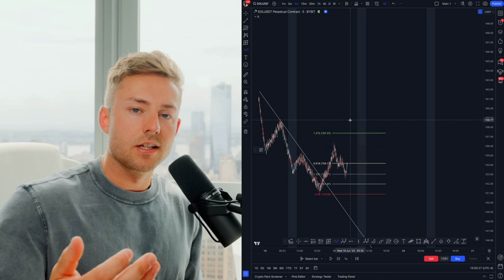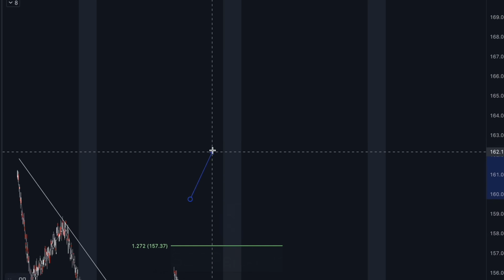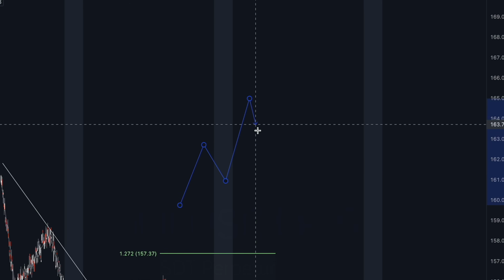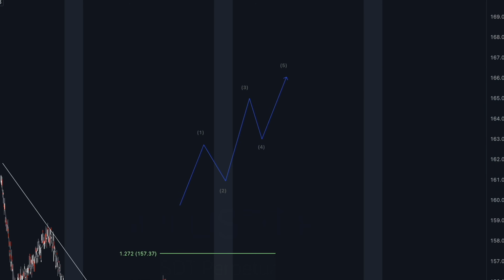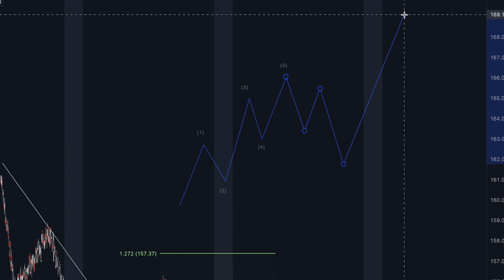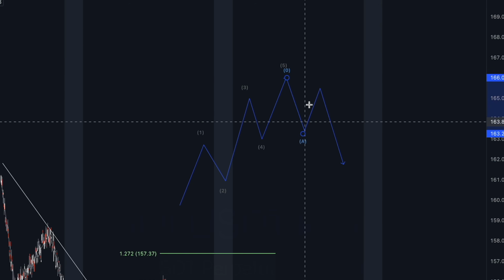So based on a psychological phenomenon, trends typically move in a 5-wave pattern, looking something like this, where we have 1, 2, 3, 4, 5. And then once we have that 5-wave established, it's usually followed by an A, B, C move before either making a continuation higher or changing trend direction altogether.